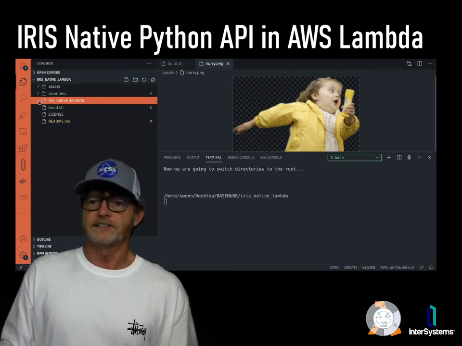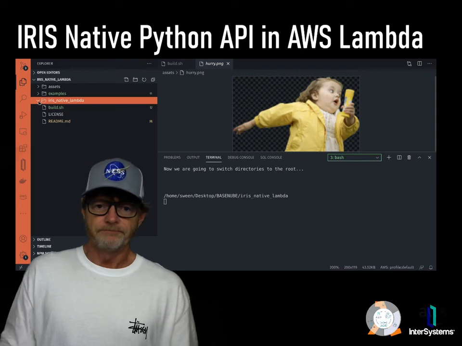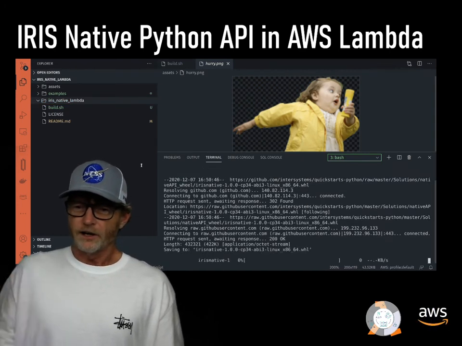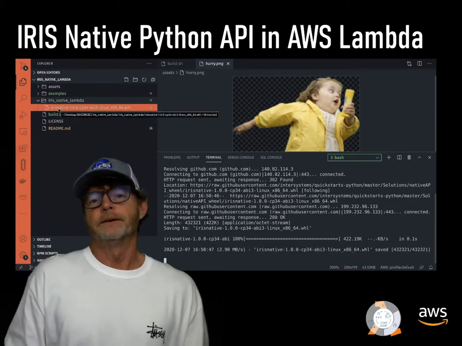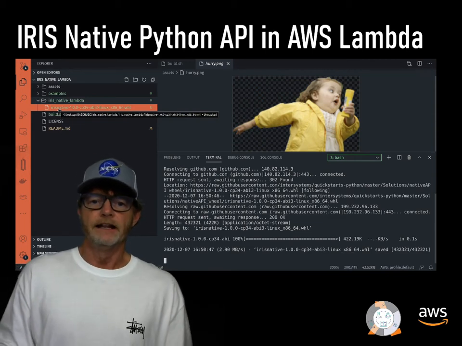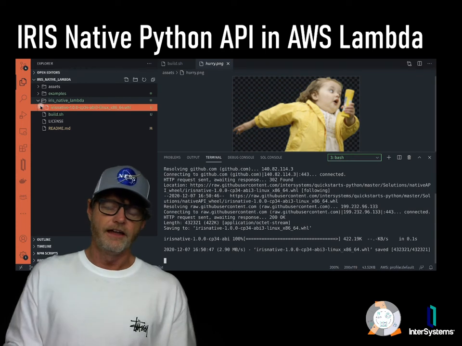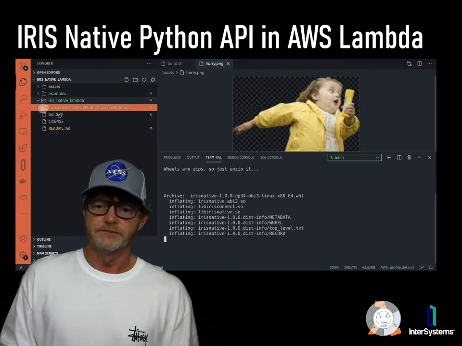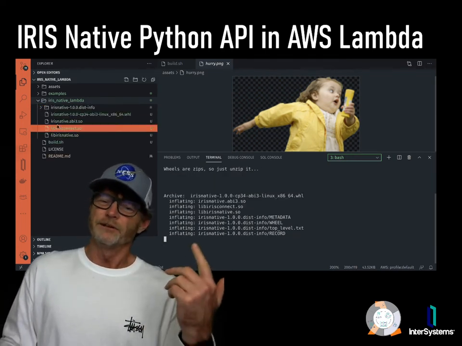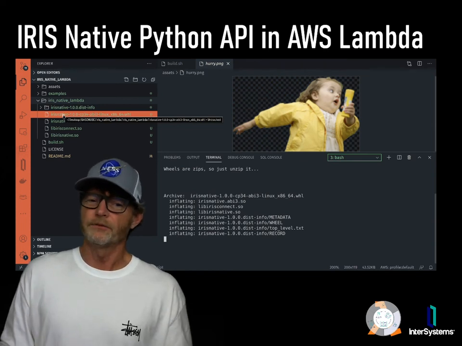The wheel file is actually the module that's wrapped up. This particular one, I go out to, I think, one of the Learning Services GitHub repositories, and I grab that, put that into the root of the directory, as you can see here, and then we unzip it because it's nothing but a zip file. Once it's unzipped, we probably ditch the wheel file at this point. We really don't need it.